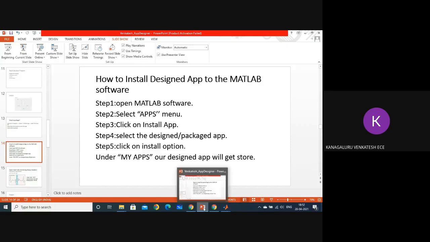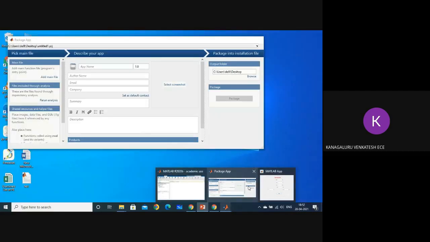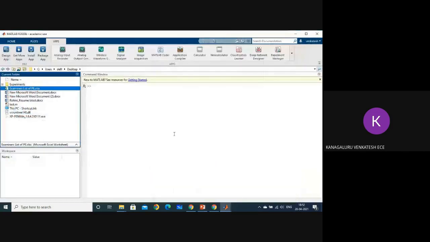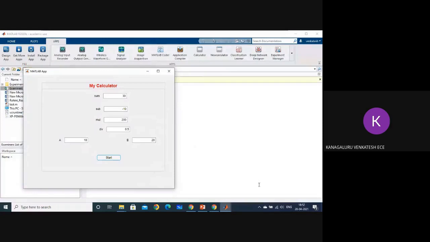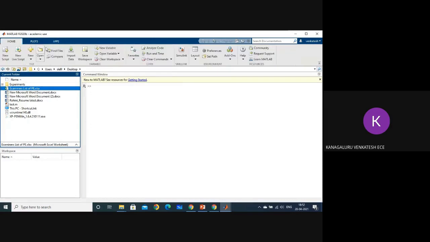This is how an app is installed. I told you another way. You can try that way also, I'll show even that. See, go to the home page. Again, apps. Again, I'm repeating another method. There are two methods for converting your developed application into an app. So I'm going to use another approach.